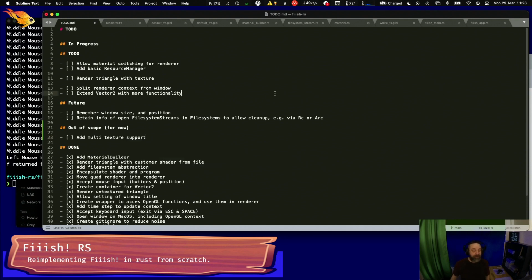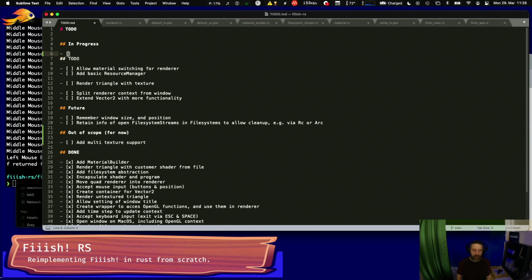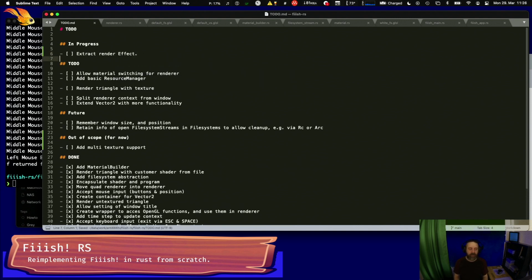I want to add some stuff that's out of scope, or define stuff that we won't be doing. So we want material switching for the renderer. I want to go one step further, and that's a nice warm up to do. I want to extract the render effect, right?